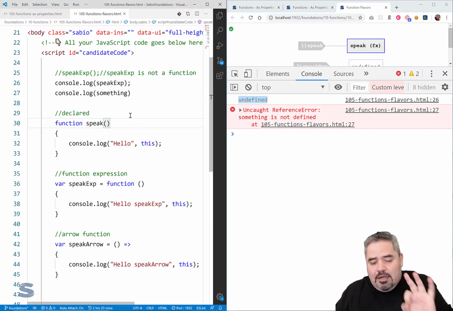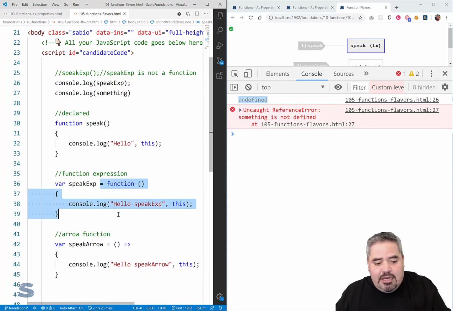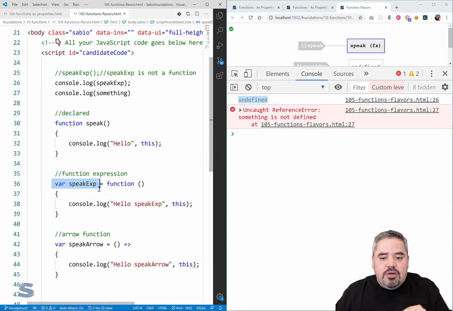And I wanted to draw that distinction for you because it's important to understand that even though speak expression has not been evaluated and has not been assigned a value of this function, because you did declare it, the JavaScript engine recognizes it. But because it's an expression, the value does not get assigned.